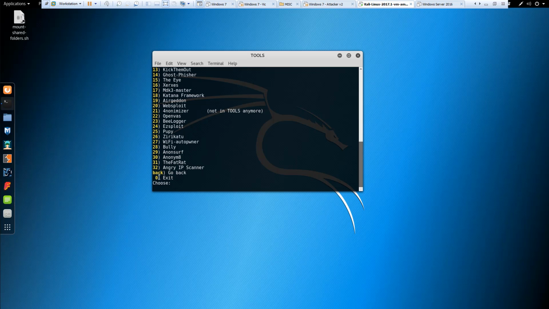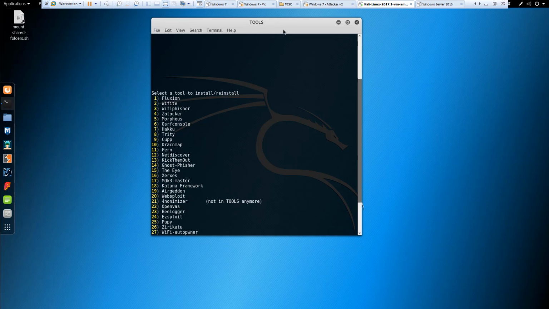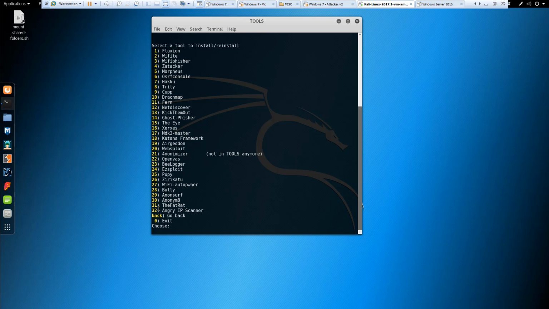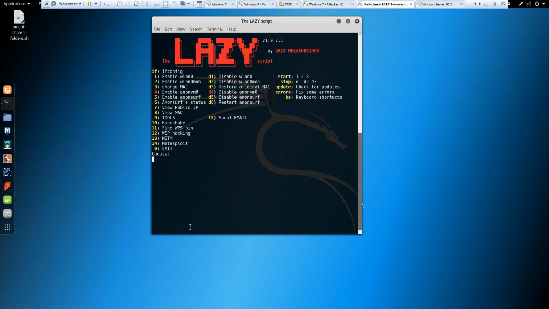And just in case you have any issues with any of the tools, you can actually reinstall or install any specific tool that you want. Let's go back. And that's this in a nutshell. Again, this is the Lazy Script created by Aris, and this is version 1971.